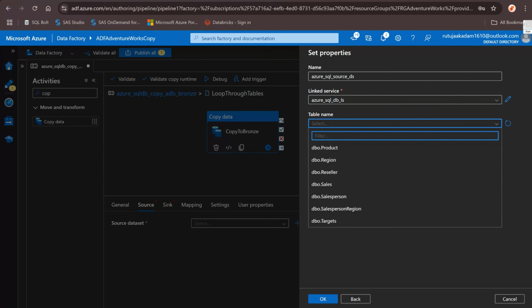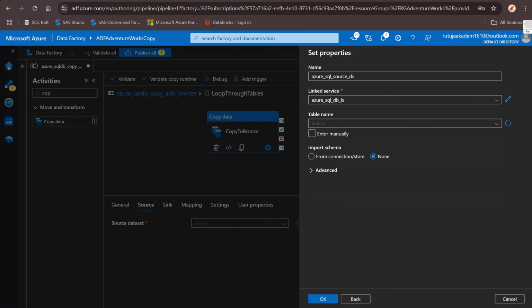Then we'll select this drop down under the table name. We have all these 7 table names, okay? But as of now, we will not select anything because we are going to use for each activity. So keep it as it is. Import schema none is fine. Then click on OK.